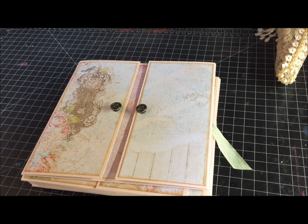Hi, I want to welcome you back to my video for the Attic Charm mini album I'm in the process of making. I have a video up that shows you how to make the base pages, and rather than make another video showing you how I glue paper down to the pages, I decided just to show you what it looks like once I have all the pages matted and the magnets have been added. After I go through this, I'm going to put them into the album and keep adding my embellishments and my journaling cards and decorate the cover, and then I'll do another video of the final project.